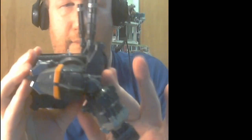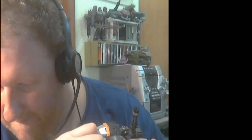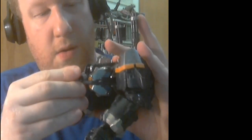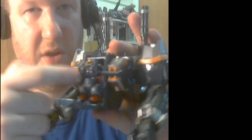So just for my own sanity, I'm just going to attach the arms like that. That goes there, and then that goes like that. And then we're going to take, yeah, I'm almost there. All right, I'll do it this way. And again, because the original Big Powered had the little powered suit sitting in there, there's no peg, by the way. The powered suit fits in by using friction along the side of the forearms. So there is no peg, there is no snap when you put it into the chest like this.